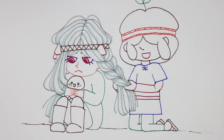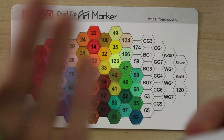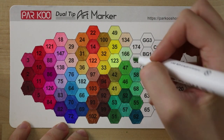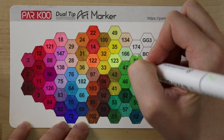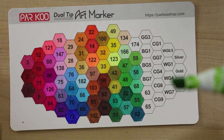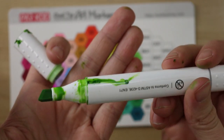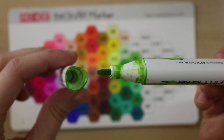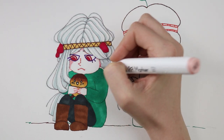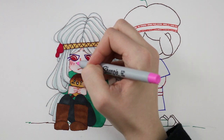In my set I received two damaged markers. The pale green's fine-tipped nib had some sort of manufacturing error — the nib was kind of damaged with no ink coming out of it. My Spring Dim Green number 174 was messed up on the broad side where the ink kind of exploded and made a bit of a mess. So 78 out of 80 were totally fine; the other two were a little bit damaged, but I can still use them. None of them arrived dried out.